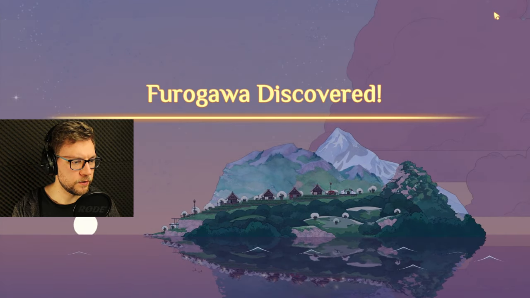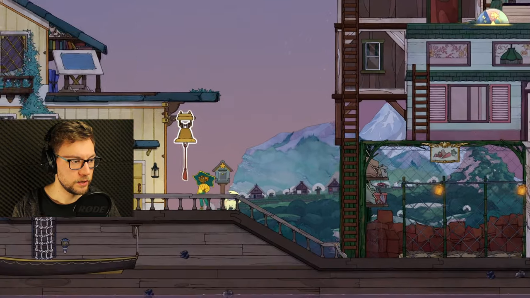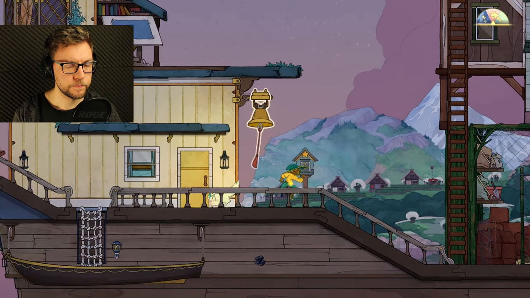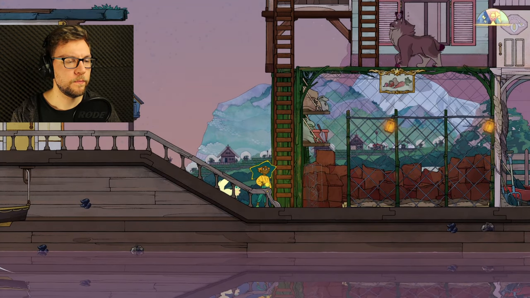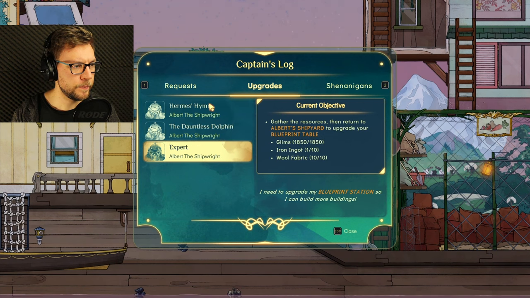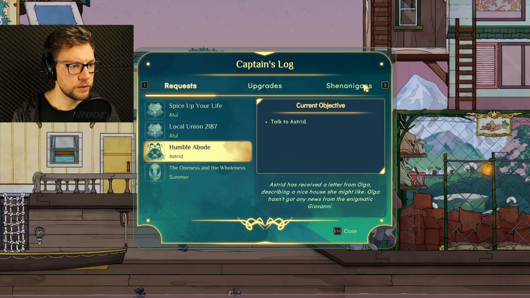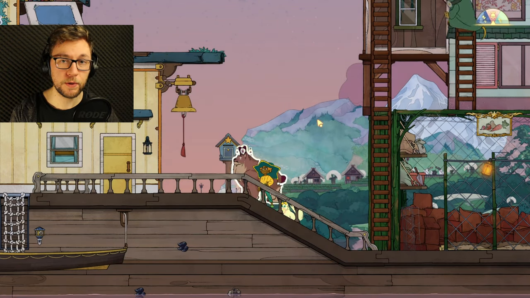Furugawa discovered. That's a big city. Wow. Big village. And always those beautiful mountains. Is everybody awake? Hello. So we are here. We need to do... where is she? Talk to Astrid. And shenanigans. We need to find a sister. Both at Furugawa, which is actually quite perfectly handy.